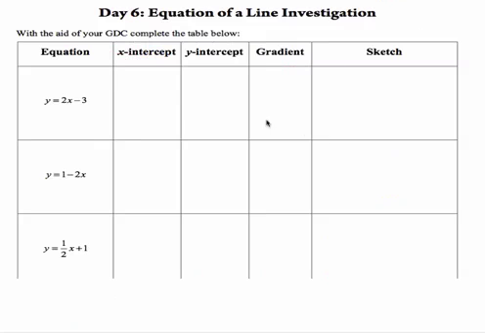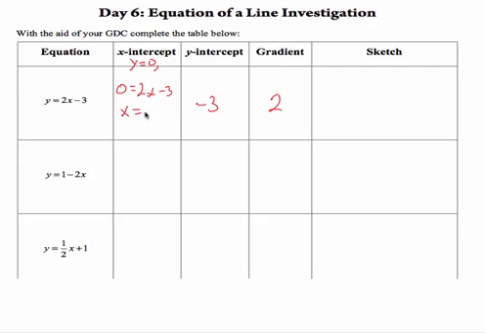Okay, let's take a look at a couple of these here. We're going to write out 3 pieces of information and draw a sketch of the line. So here right away you can see it's in gradient intercept form, so you can see the y-intercept is -3, gradient is 2. Now how do we get the x-intercept? Well, at the x-intercept, the y value equals 0. Okay, so we're going to put in y equals 0 here and solve for x.